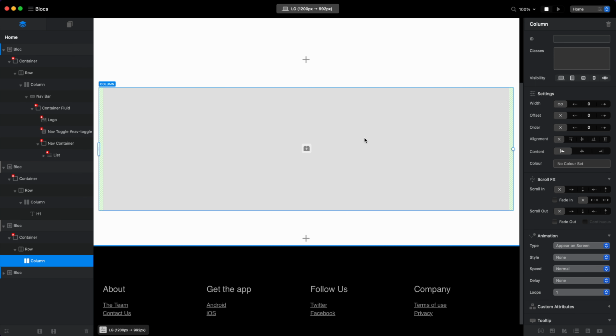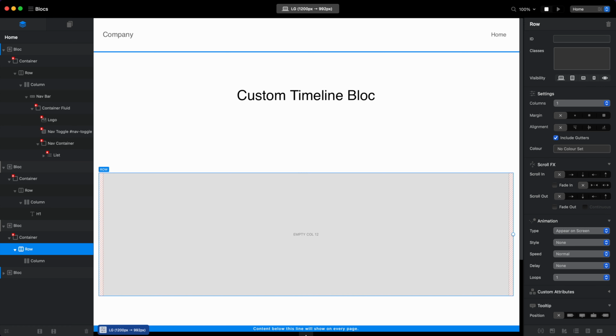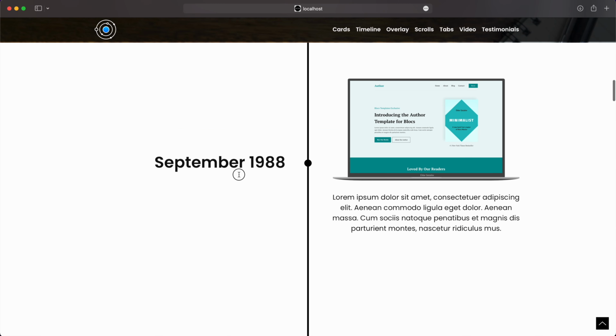And basically the whole process is creating one section of the timeline in one row and then duplicating it many times, as many times as we need to have in our timeline. And usually, if we take a look at this, we have three elements. We have date, we have line, this is some separator, and we have the actual content, image, this text, or you can place wherever you want there.